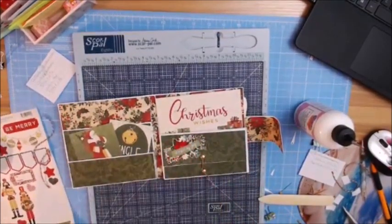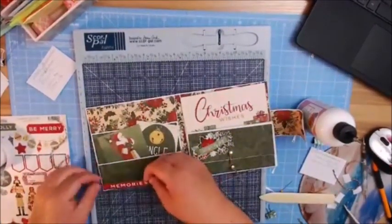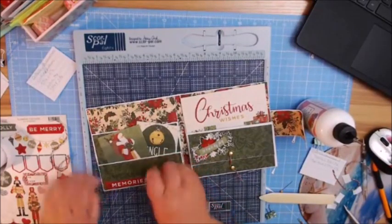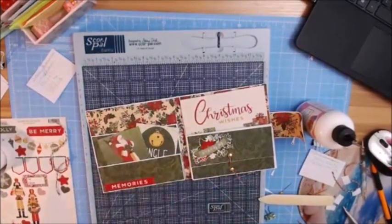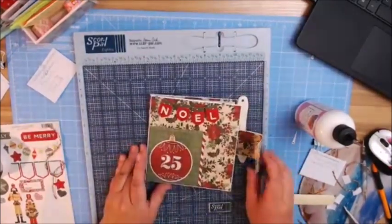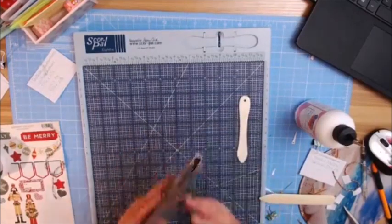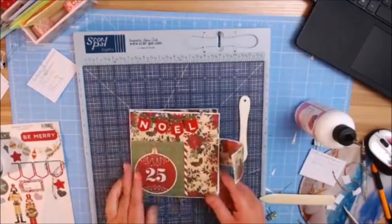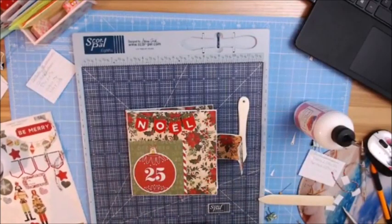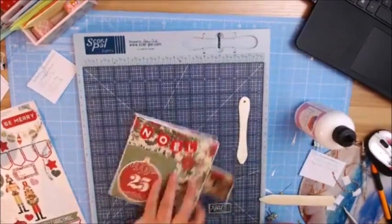Season of Joy. And I think I'm gonna put Memories down here in the corner. And I think I'm pretty happy with what I have. I'm not sure. I might put something on the back. Probably Peace and Joy. I think I'll do that on the back.